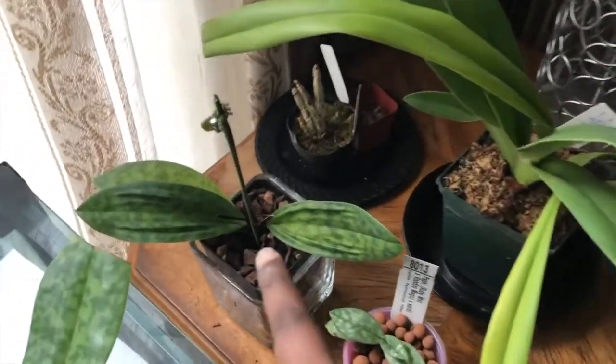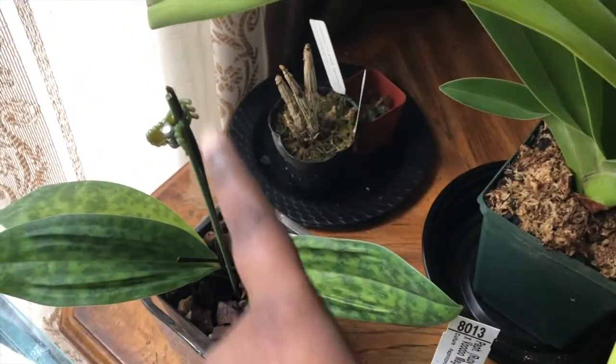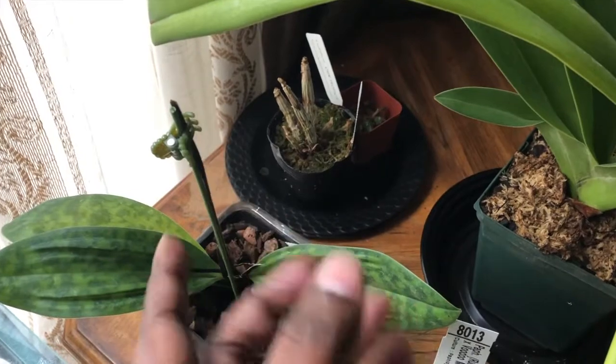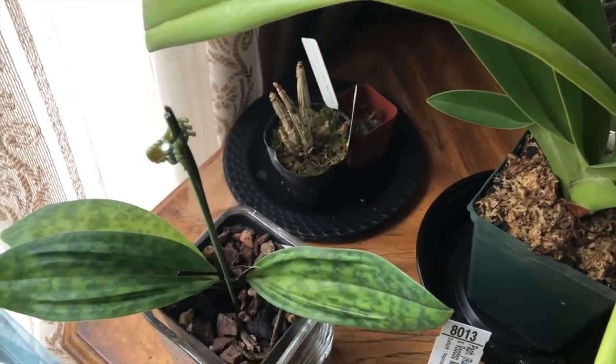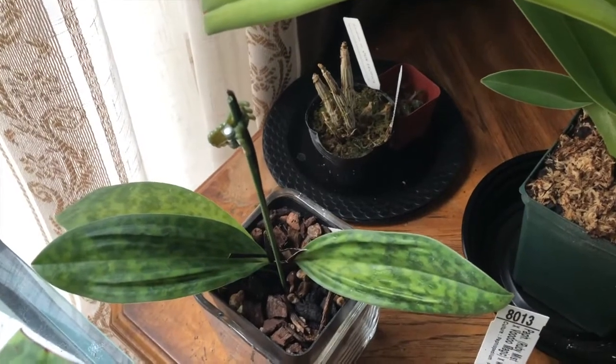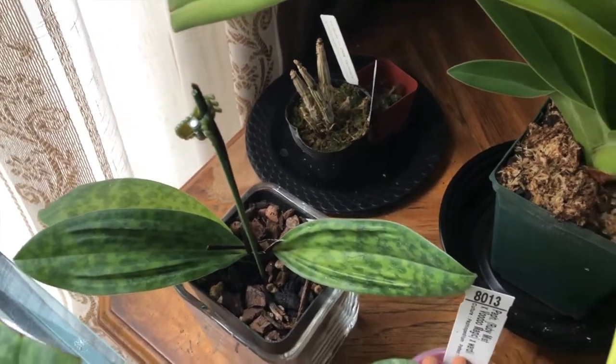And I have another one that's blooming size. This too came, as you can see, with a bloom or a bud, but it never made it because of the cold when I brought her home in February. So it just withered away. It wasn't even like a bud blast, it just withered away.